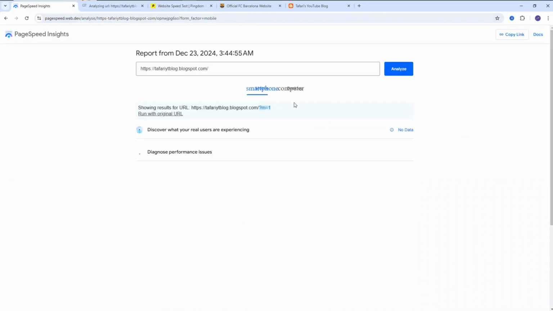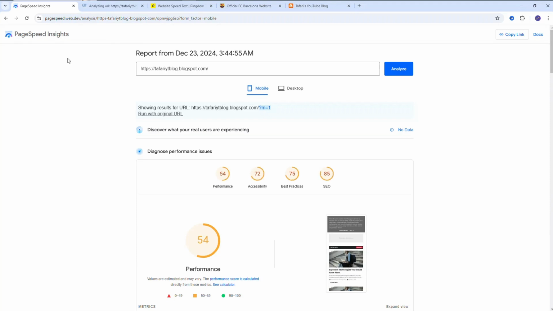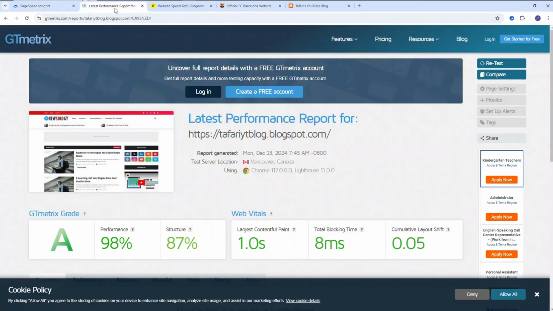So that's it. If you are checking the loading speed of a website in order to know the edits you need to make on it, I think Google's one is the best. PageSpeed Insights is the best because they're going to show you a lot of things. Now look, they are saying it's 54, which is average. That's the performance, and here they're going to give you everything about your SEO, best practices and accessibility, everything. On here too, they'll give you the same thing.